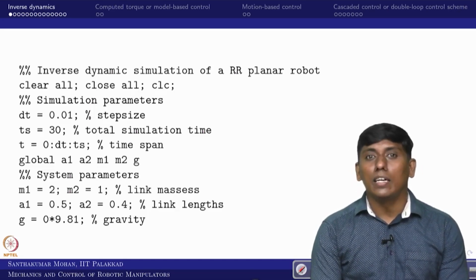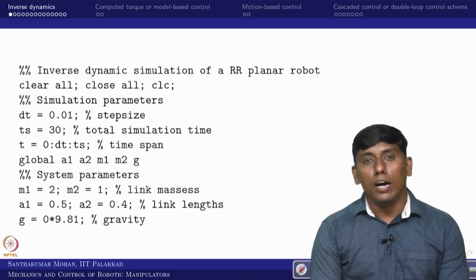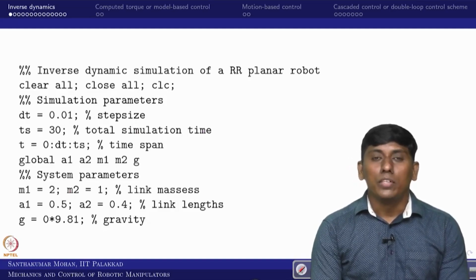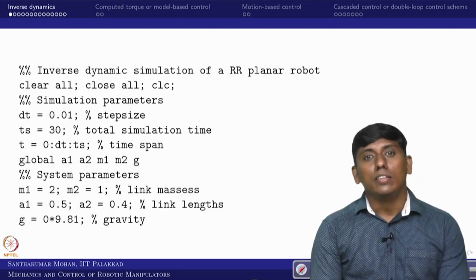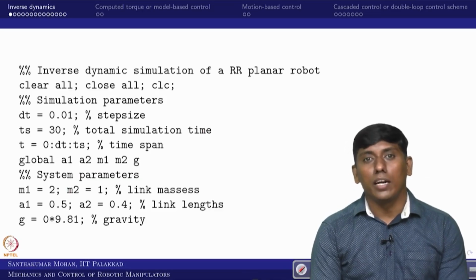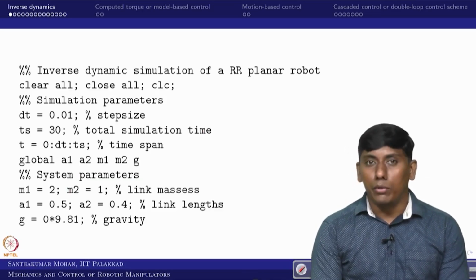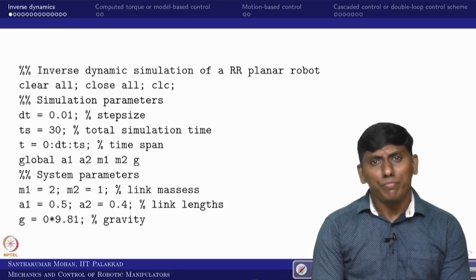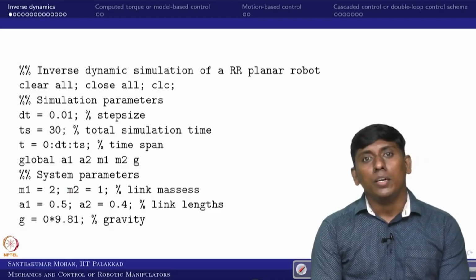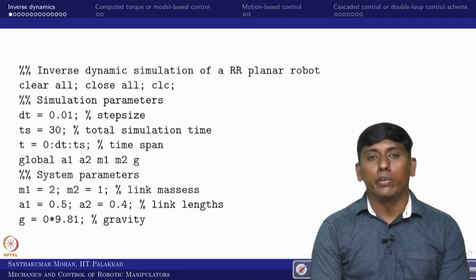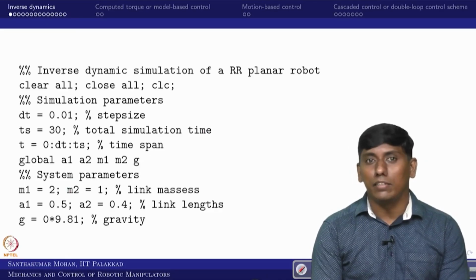The only thing here is I would be trying to show a small tricky one. There we have seen, if theta 1 desired and theta 2 desired are given as a profile, how we can do it. Instead of this, I am trying to show a circular profile in task space, and how that would be followed. This is one of the common practices used to test the control performance of any system. So in that sense we are trying to see that.